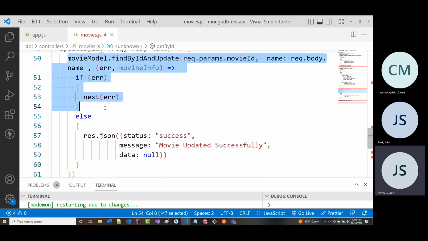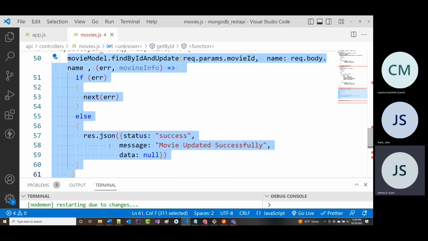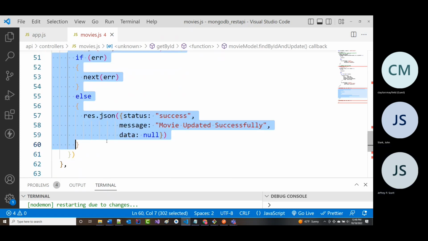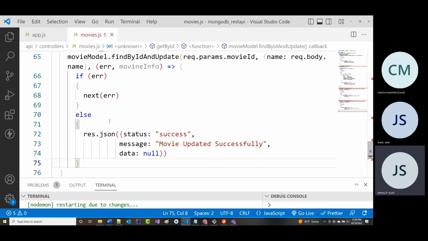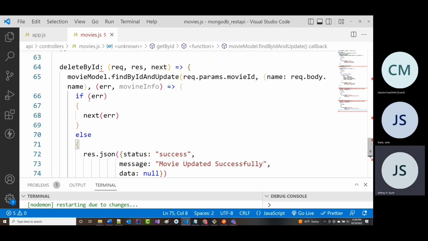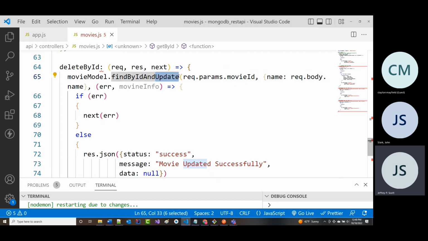So I'm going to grab this code that's right here. I'm going to just grab all of it. I'm going to copy it to the clipboard. And I'm going to come down to here and I'm going to paste it in. Now I've got to make changes. All right. It's not movie find by ID and update. It's movie model dot find by ID and remove.